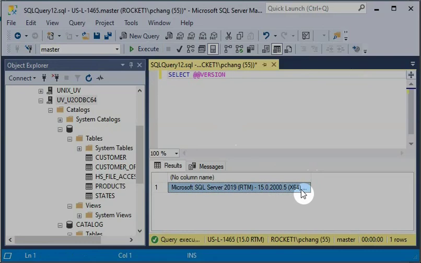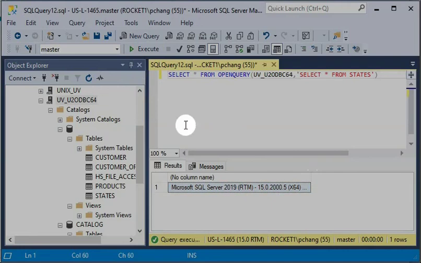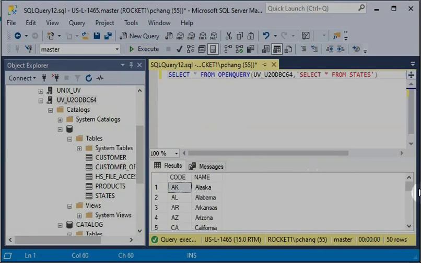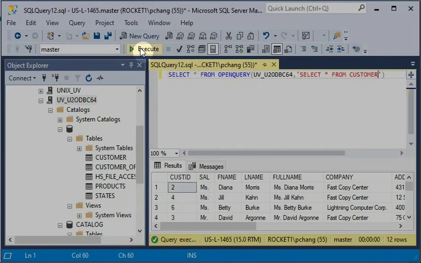The next command is a simple OPENQUERY to return the result back. That's the OPENQUERY syntax: the linked server name, then the SQL statement. You can put any kind of statement, for example on customer, and you will get a different result back.